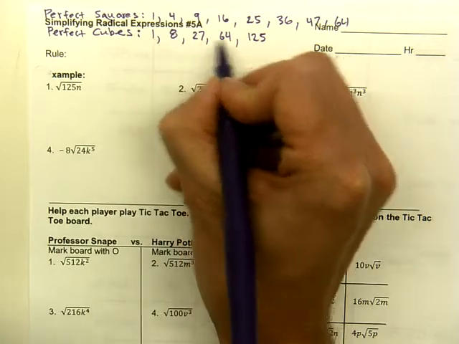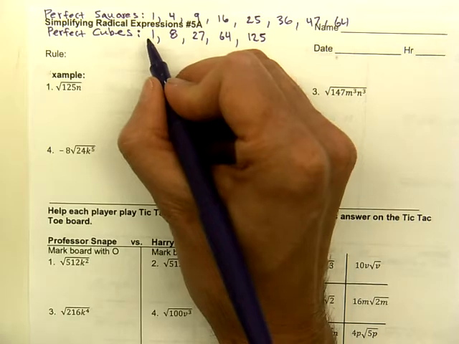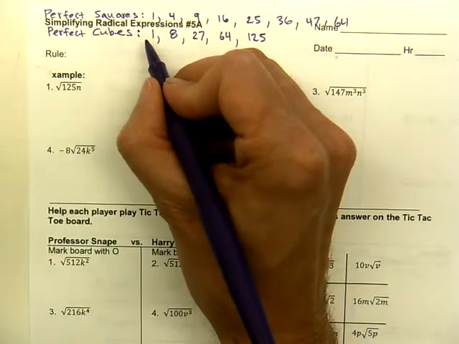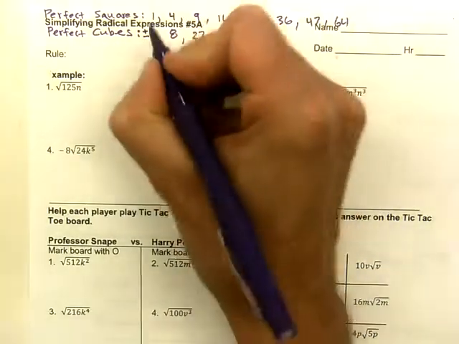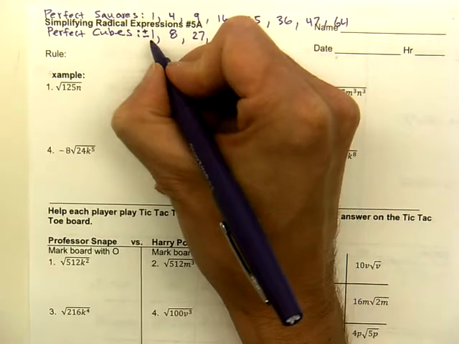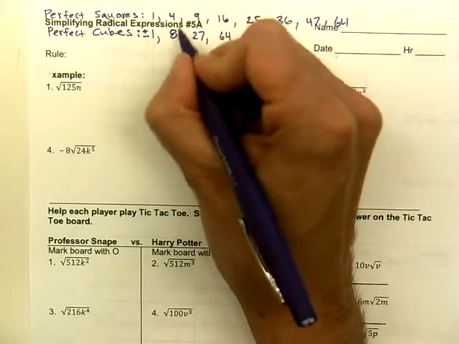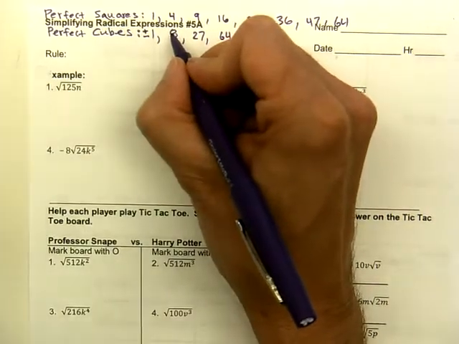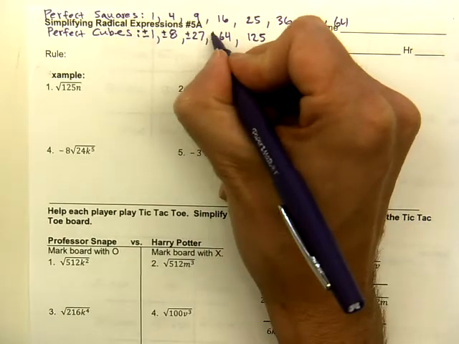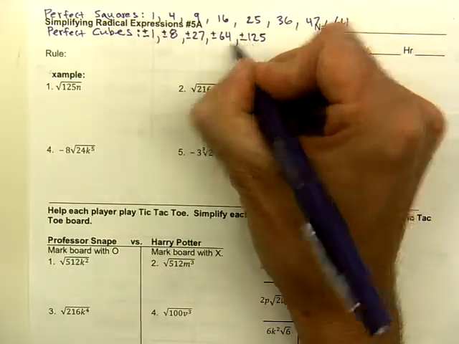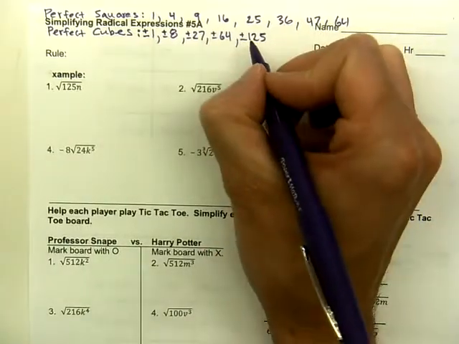When you think about the negative integers for cubing, we take negative 1 and raise it to the power of 3, so that's negative 1 times negative 1 times negative 1, and that gets you a negative result. That means you have to consider both positive and negative versions, because you could be cubing a positive integer or a negative integer. If you had negative 2 and cubed it, that'd be negative 2 times negative 2 times negative 2, and you would get negative 8. So for all of these, we have both a positive and a negative version. Now, in our work today, we are only using the positive values. We'll be using the negatives in a different instance, but I'm just bringing it up now.